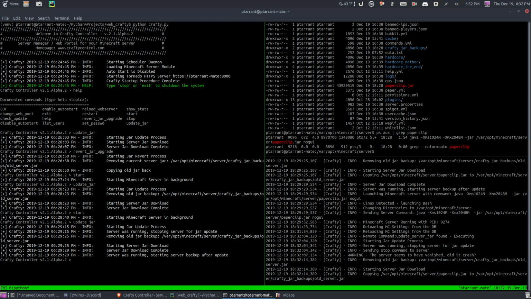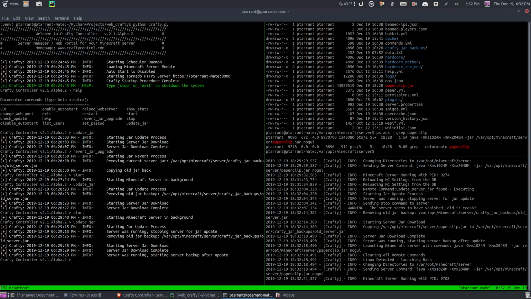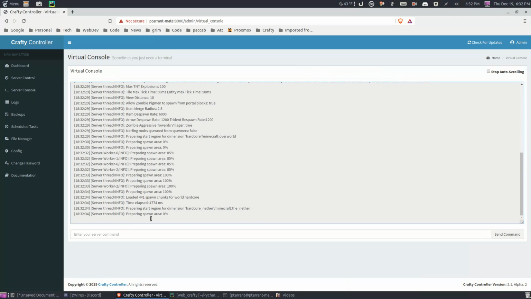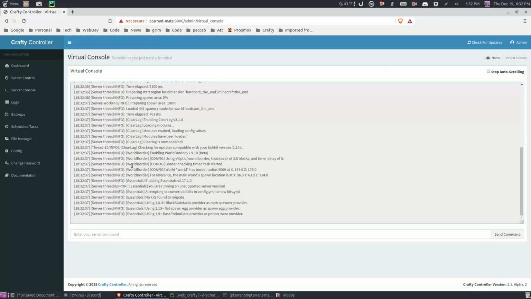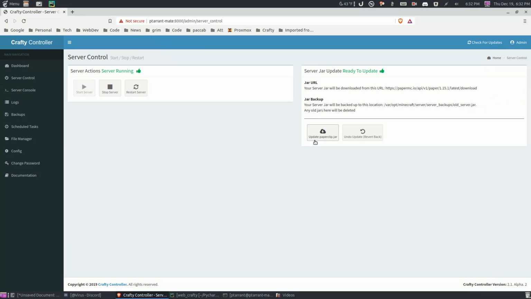If we look in here in our command prompt, it just now is finishing that part. Notice it did not put out anything over here in our console because we did it from the side. And then if we hit F5, you'll see that the server's running again. Go back to our console and we'll see that it's currently still spawning the area and it's doing its things. And voila, we are still up and running. We're going good. And we can also revert this as well.